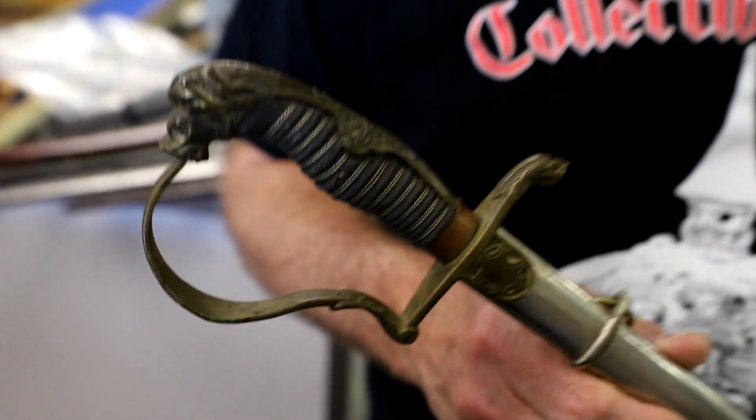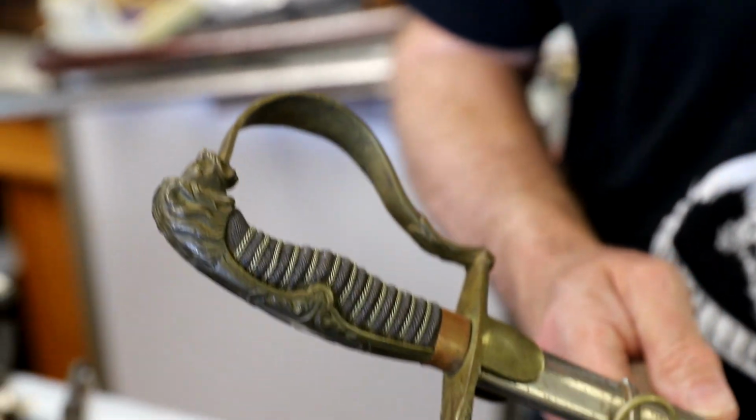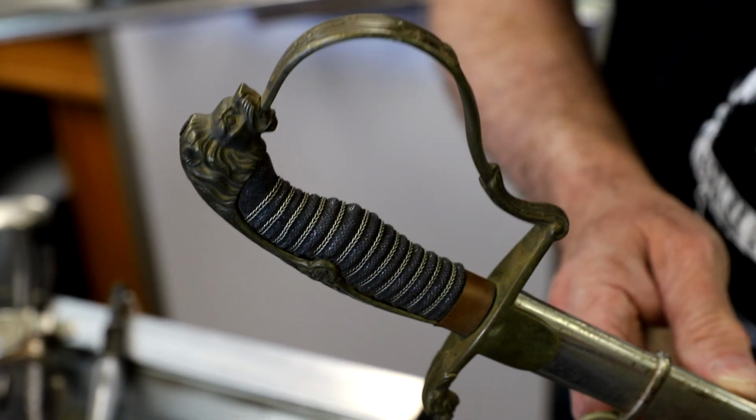But this is actually a child's sword, or you know, the Kindersäbel, as they called them. For little kids, they would dress up kids. If their fathers were an officer, they would dress up the kids similarly. So this would have actually been somewhat expensive. I know I wouldn't have gotten one of these, if my dad was a German army officer. Here's a stick, kid. But pretty cool and very nicely done. It has the shark skin wrapping on the handle, just like a full size one. The blade's a little of lesser quality than you find, but a neat piece.